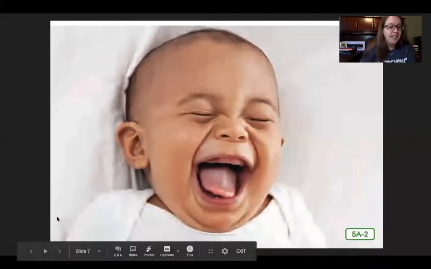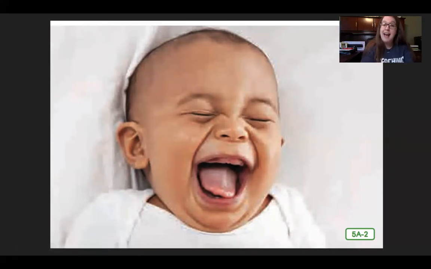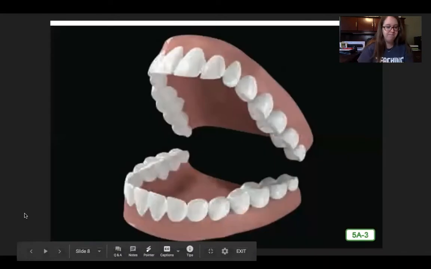When you were born, most of your teeth were hiding under your gums. That's why babies have to start by eating a liquid diet. That's why you see babies with a bottle instead of babies with chips, because they don't have teeth to chew with yet. But once your first set of teeth come in, you are able to eat solid foods. Your teeth help you break down food into millions of tiny pieces. The longer you chew, the smaller the pieces of food become, and it's easier for you to then digest.